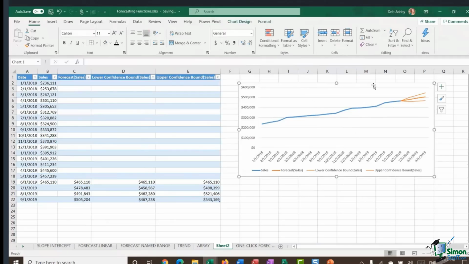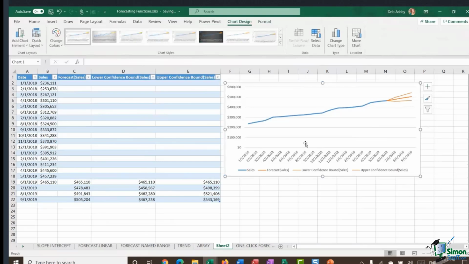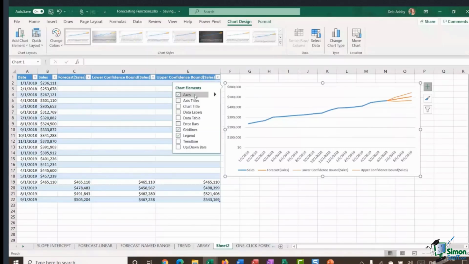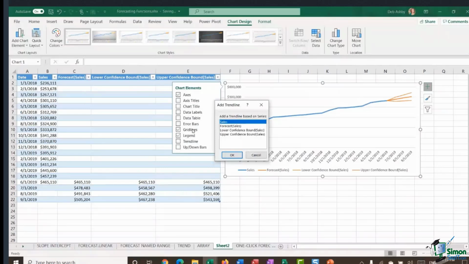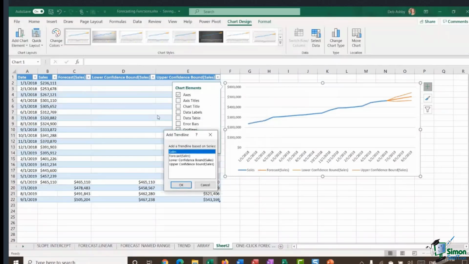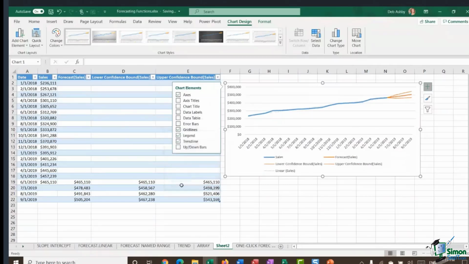Now, something else you might want to put onto this chart might be something like a trend line. So I'm quickly going to add one. I'm going to click the little plus. And when it comes to adding chart elements, I could go through and add a chart title, all that kind of stuff, but I'm just going to add a trend line. And it's going to ask me what data series do I want to add my trend line for. So I'm going to add the trend line for sales. I'm going to click on OK. And you can see there it's very close to my actual sales.